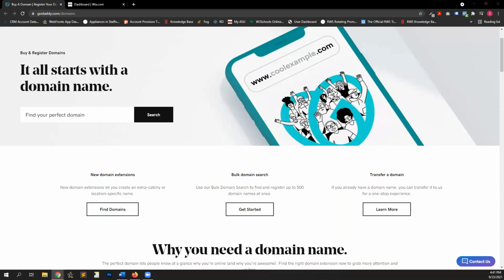Ultimately, a domain is just the name of your website. So Google, GoDaddy, just names that you can easily think of, Lowe's, Walmart, to easily be able to access the website. So by having a domain, you can ultimately name it whatever you want as long as it's not in use. So here's an example of GoDaddy.